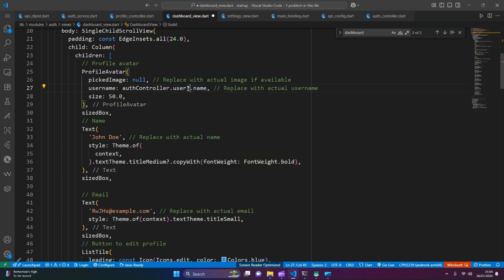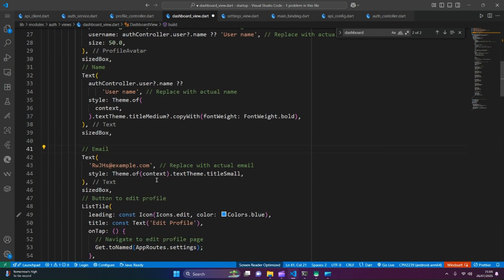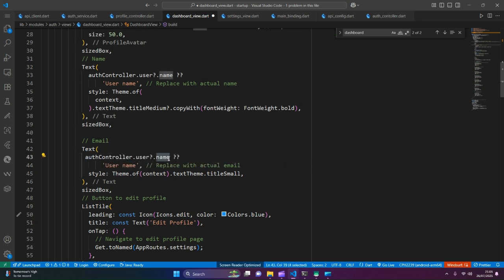If user.name, but if it's not there, we can maybe show username, something like that. Here, so that means we need to do the same thing for the username. And for email, we need to access also the user email. So we can show the email here, or just say here email.